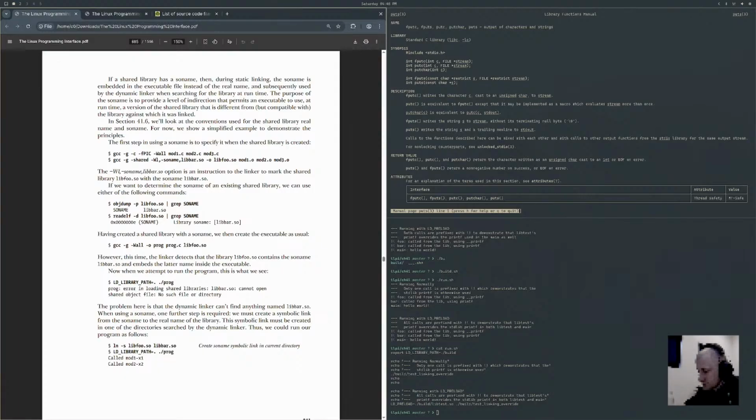The purpose of the SO name is to provide the level of indirection that permits an executable to use at runtime a version of that shared library that is different from but compatible with the library against which it is linked. In section 41.6, we'll look at the conventions used for the shared library real name and SO name.